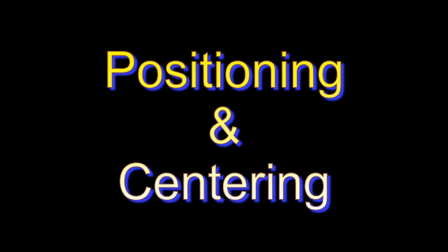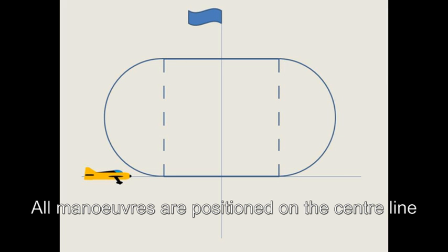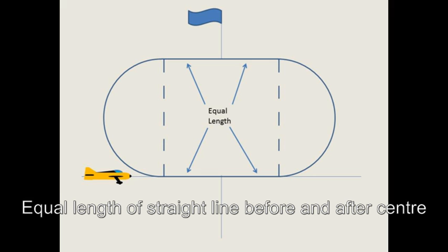Another thing that is very important in precision RC flying is positioning and centering. All manoeuvres in the Sportsman schedule are positioned on the center line. For this manoeuvre, this means that there is an equal length of straight line before and after the center line.